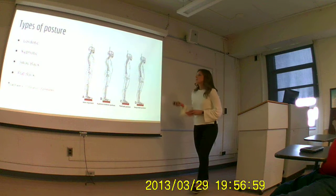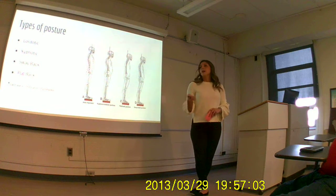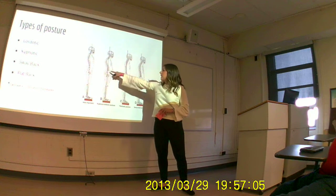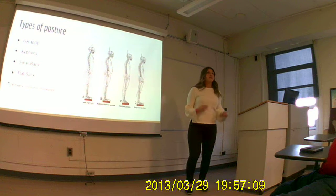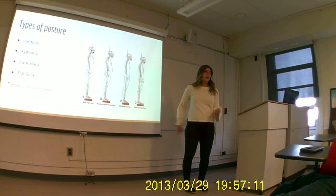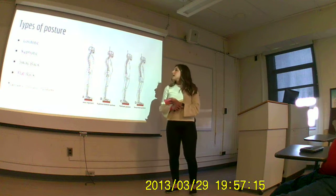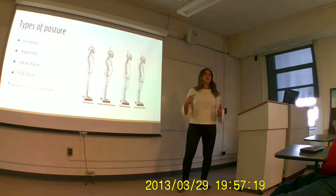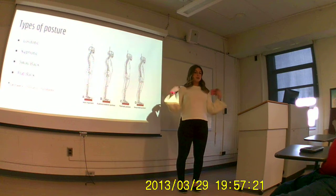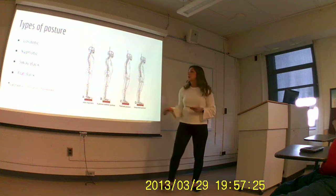The different types of postures are listed here and shown in these photos. The lordotic posture is this first photo, more in the lower back region, and it's known as the cheerleading posture. You have an extreme arch in your lower spine and it causes a lot of compression in that lower back area. You can also have a combination of postures — if you have an arched lower back, sometimes your upper body compensates for balance and you start to have that curve, which is the kyphotic posture.